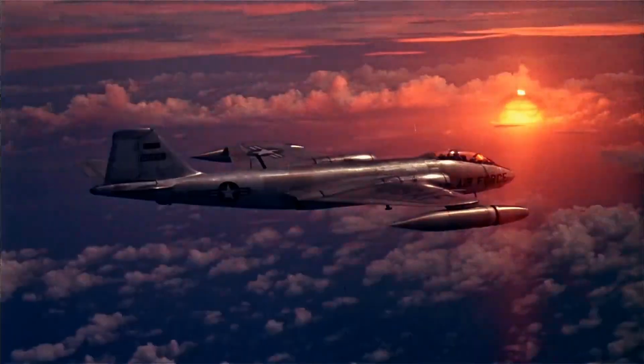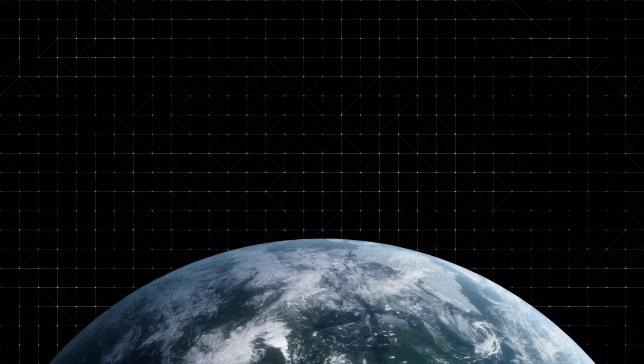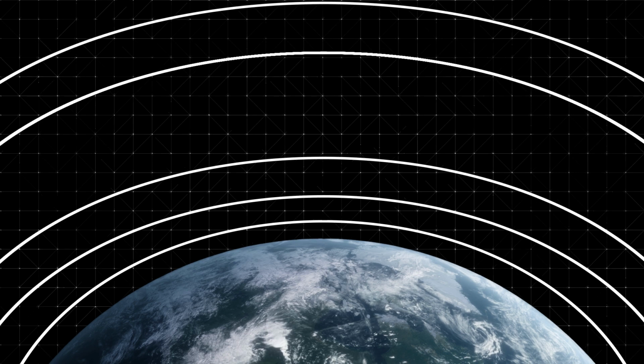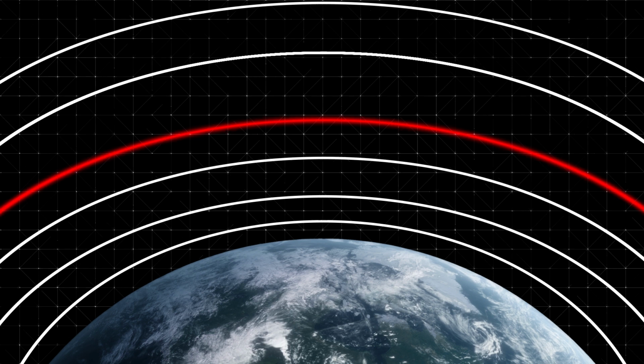While Hardtack conducted high-altitude detonations, Argus took things even further to the edge, with their lowest detonation occurring at 110 miles, or 170 kilometers. All of these tests occurred in what is known as the thermosphere, or the second-to-last layer of Earth's atmosphere, and beyond what is known as the Kármán line.